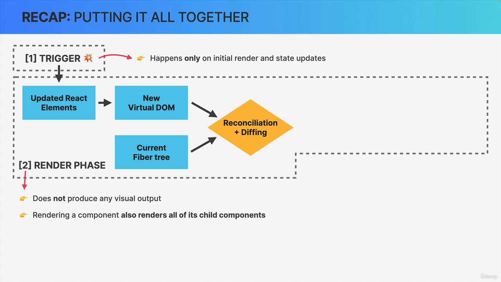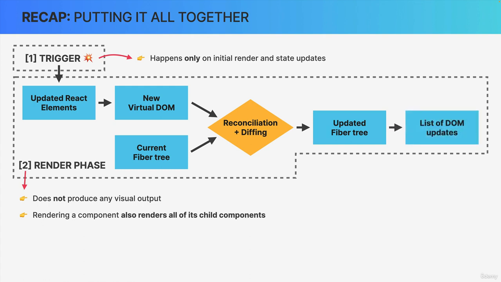Now, this reconciliation process is done using a reconciler called Fiber, which works with a mutable data structure called the Fiber tree. And in this tree, for each React element and DOM element, there is a fiber. And this fiber holds the actual component state, props, and a queue of work. After reconciliation, this queue of work will contain the DOM updates that are needed for that element. Now, the computation of these DOM updates is performed by a diffing algorithm, which step by step compares the elements in the new virtual DOM with the elements in the current fiber tree, so to see what has changed. So, the final result of the render phase, so basically of this reconciliation and diffing process, is a second updated fiber tree, as well as a list of all necessary DOM updates.